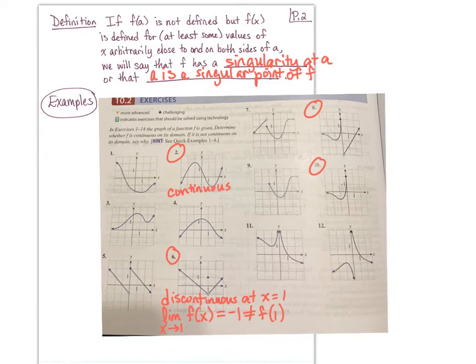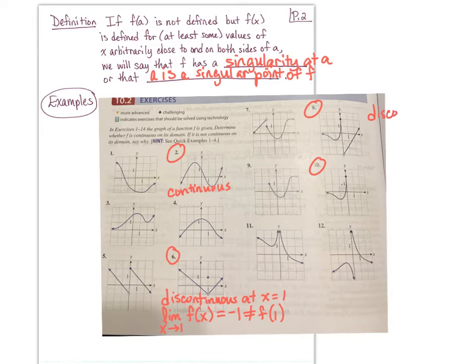Okay? So we have our discontinuity at x equals 1. Okay? Now let's examine the graph in number 8. So we have this graph, we're going along the function, closed circle here, but then we get down here, you have an open circle, and then the function goes up. It increases to infinity. So notice that here, because you have this closed circle here and this open circle here, we have that the function is discontinuous.